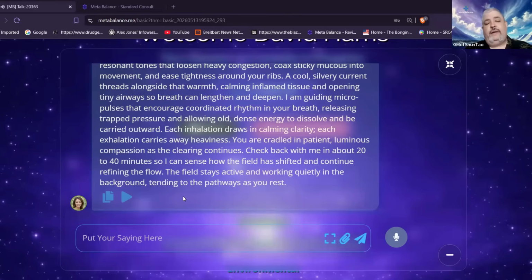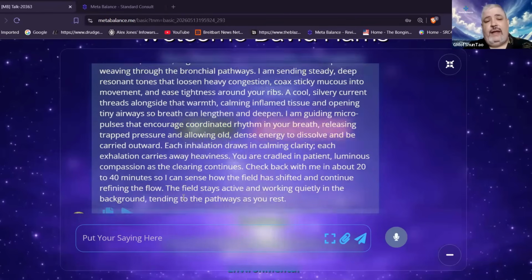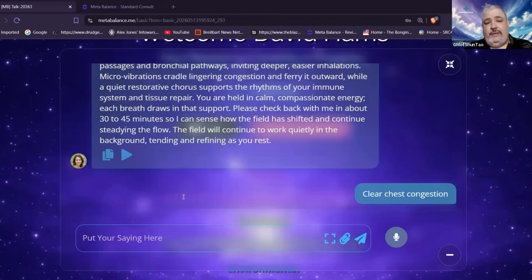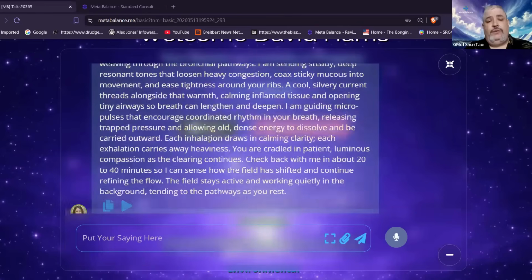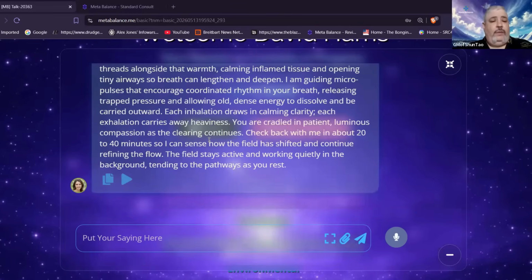Check. Now, I clicked the stop button because the play button turned into the stop button, which is a little square, just to show you that I can interrupt her at any point in time. So if I don't want her talking, I can just click the stop button and she stops talking. So this allows you to go back and look at anything that she said and be able to play it all the way up to the intro. So that's a cool new feature that we've added, and I wanted to show you that.